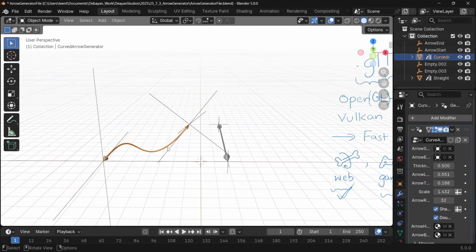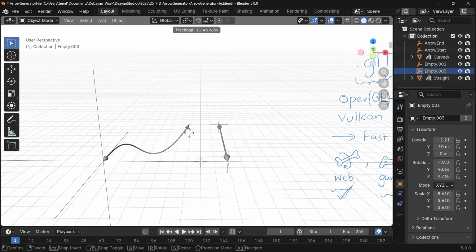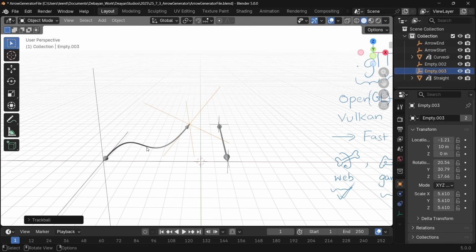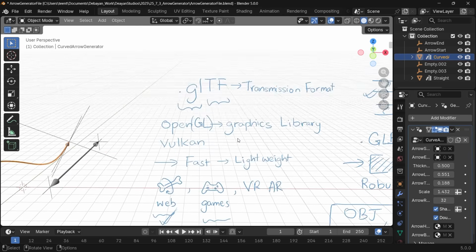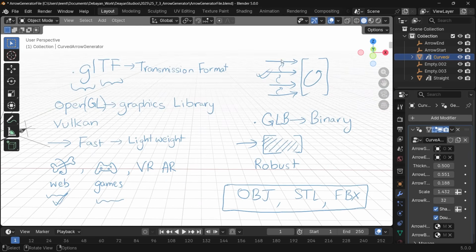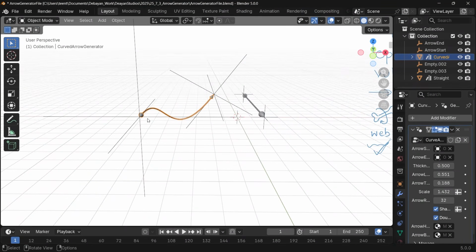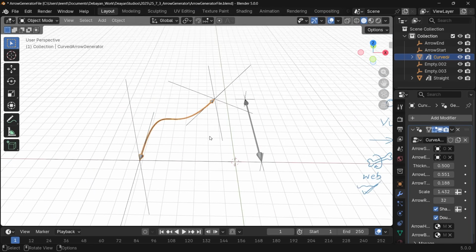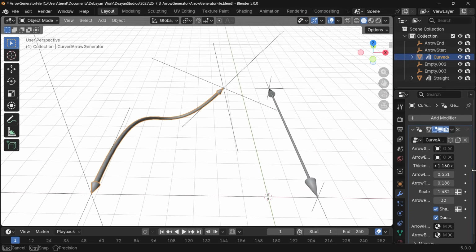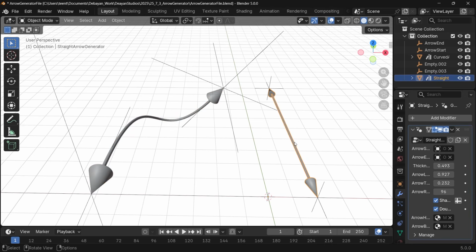Because these are lightweight and fast, it can't actually sit and evaluate procedural geometry on the fly. That means that the actual file that it's storing, as we stated, it has one single file for just the mesh. That means it needs real mesh data. It needs to store every single point, where it is, and what it's connected to. If you actually take a look at this geometry node modifier, it doesn't actually have that data. You can change the data at any point of time, so it just shows the relationship between these different objects and points. So that is exactly why you can't really export it. The actual mesh data that's stored in these objects is what it was before this geometry node modifier.